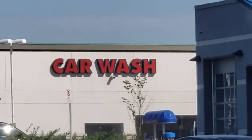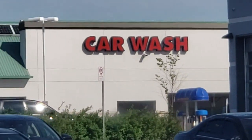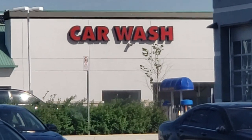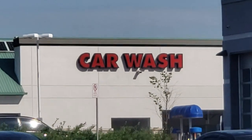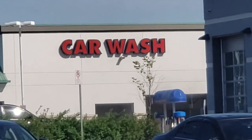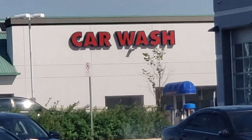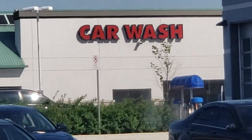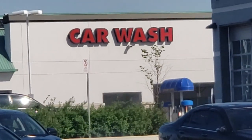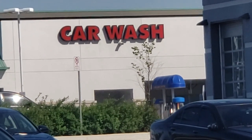Today is what I was calling the surprise tunnel soft cloth wash. This was the other wash in that voting poll that I did on YouTube, to see which one you guys were going to pick to clean the van. We did the touchless wash at the Dry and Shine in Hamilton, and as good of a wash as that is, and I still highly recommend it, that's a really good facility there. This one, I believe, is the one that's going to clean it, because the touchless didn't.